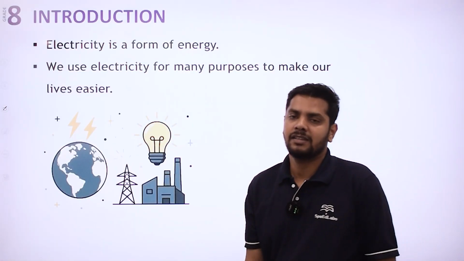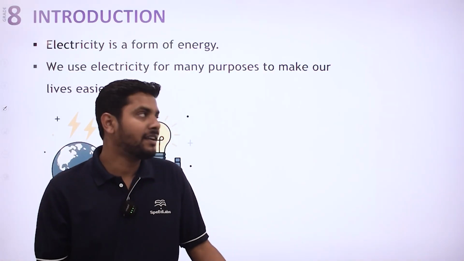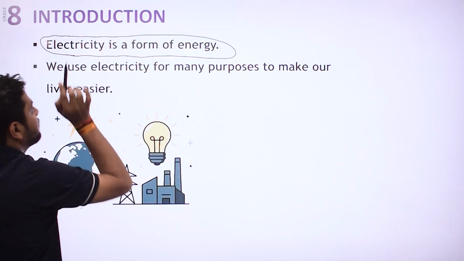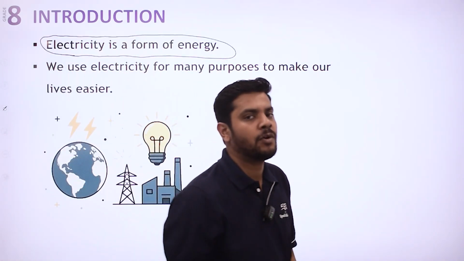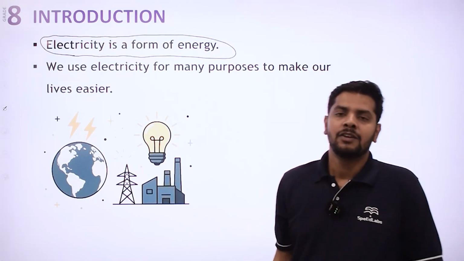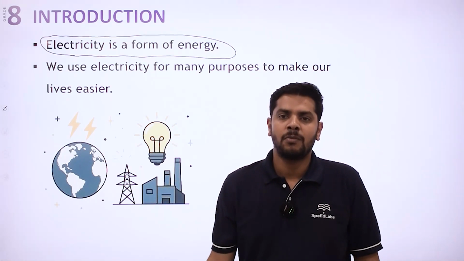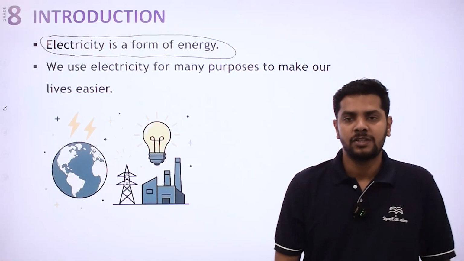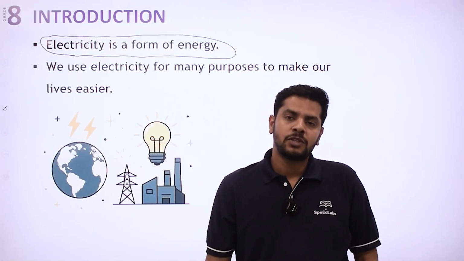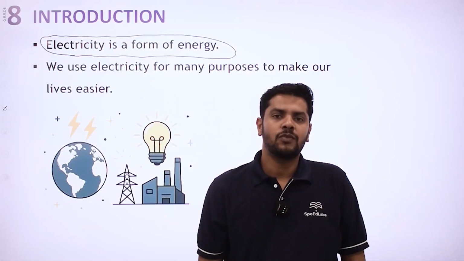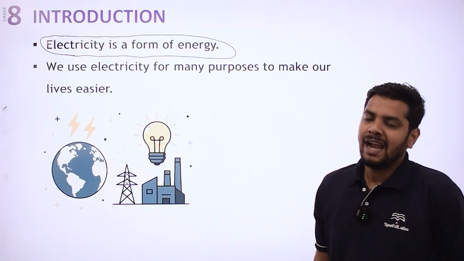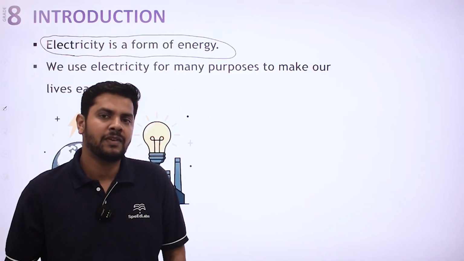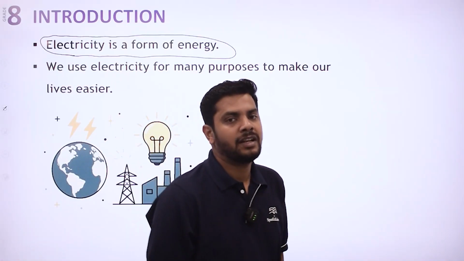Let's learn about electricity. So basically, what is electricity? First point here, electricity is a form of energy, right? We have learned about various forms. If we talk about sunlight, light is a form of energy. If we talk about sound, sound is also a form of energy. So similarly, electricity is also one more form of energy. And electricity is an integral part of our life nowadays, because we cannot imagine our life without electricity.